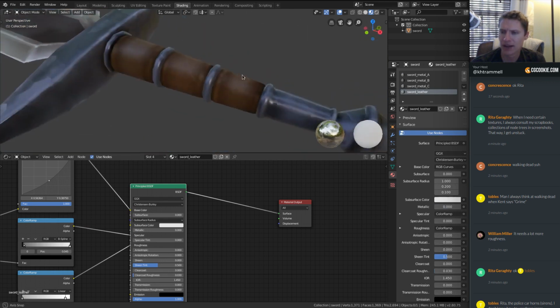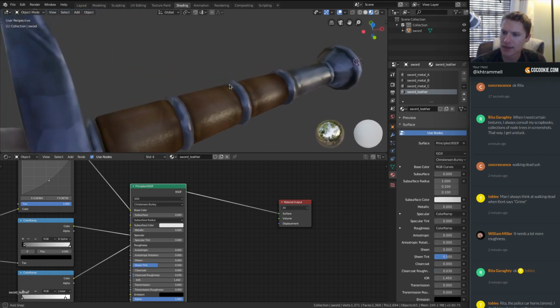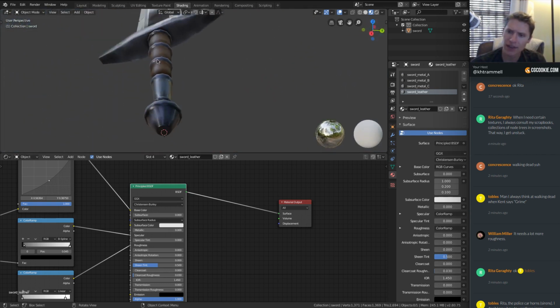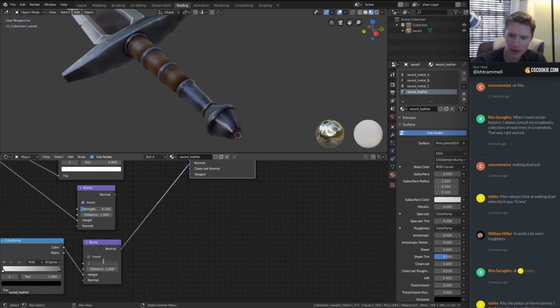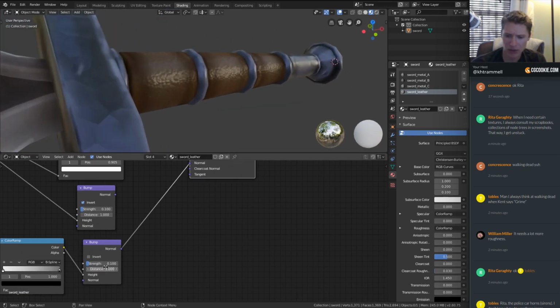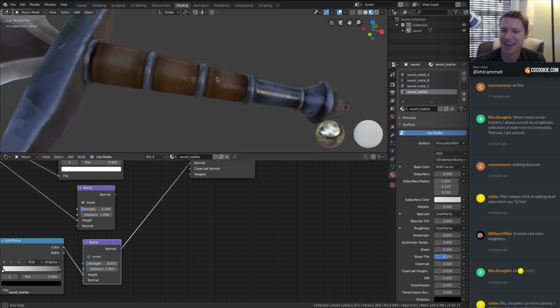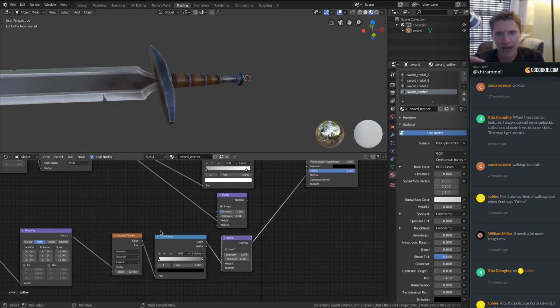Not bad. Definitely affecting the reflections this way is a positive. Yeah, I definitely think that reads like leather. We can maybe increase the value to, let's try 0.1. I do want it to stand out a little bit more. Maybe not that much. 0.75. Oh, 0.075. Is that it? What am I doing? 0.075. There we go. All right, but we can also use this texture to influence our color.